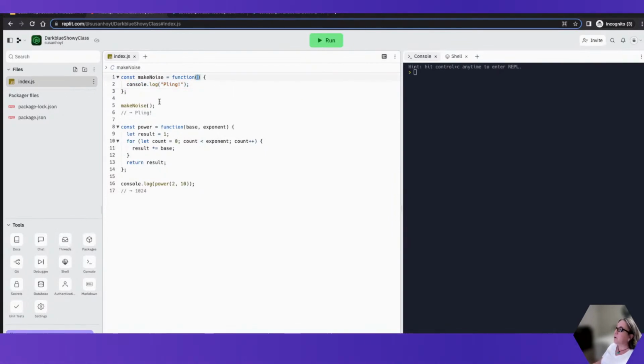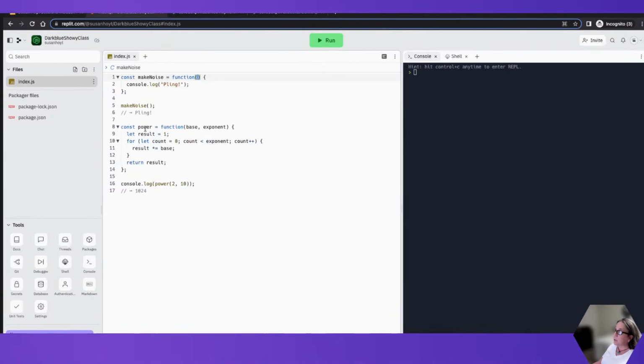So that means when I want to call this function or make this function execute, I say the name, parentheses, but this one has nothing I need to send it. So I just have the parentheses like that. So if I run it, it's just going to output plain. And we're going to run it in a minute.